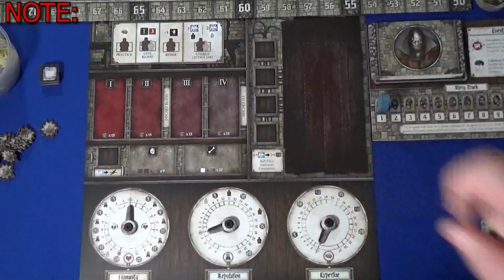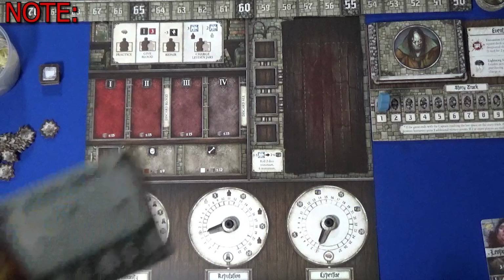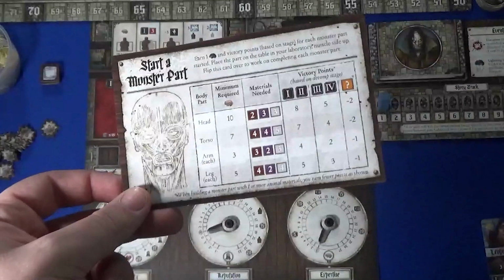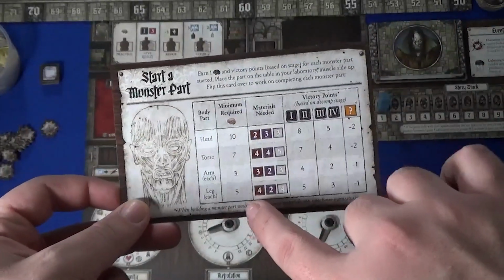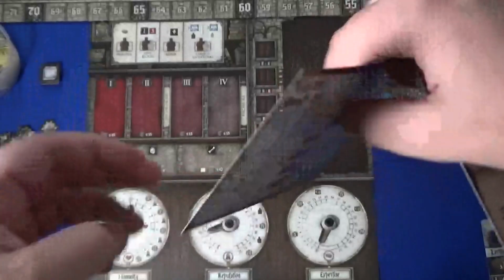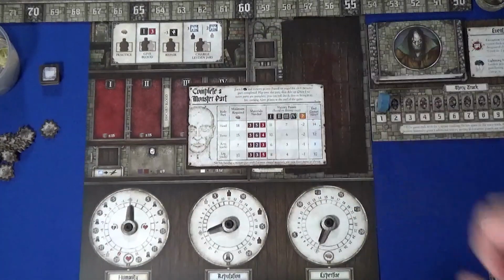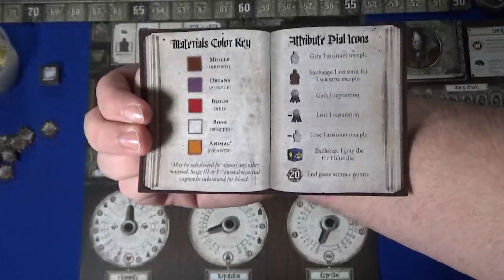One thing to note though is that if you are playing this game for the first time and you're playing a 2-player game, it is highly recommended that you do not play with Prisha Chatwal and Baptiste Rousseau. Give each player an anatomy card which shows you the materials that you'll need, the intelligence that you need, and all the points that you'll score for either starting a body part on one side or completing a body part on the other side. I'll talk about the anatomy cards in more detail later on. Also, give each player one of these double-sided reference cards.